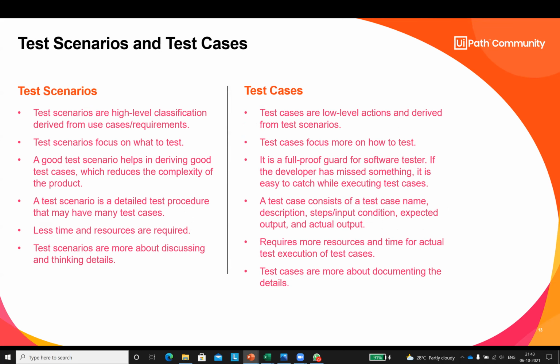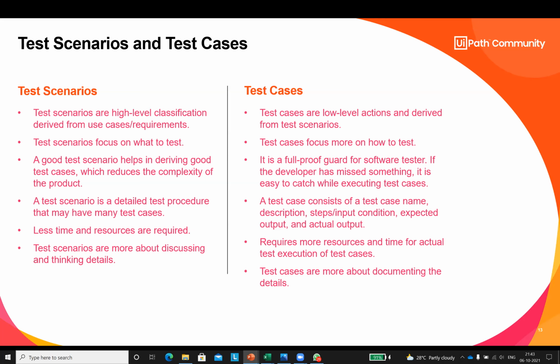Here we can write that the bot went ahead and entered the right credential. That can be one test case. Another test case can be that it inputted the wrong credential and tried to reattempt that part. That can be a second test case. So scenarios are on a very high level, and test cases are on a very low level.